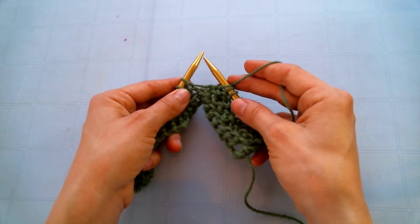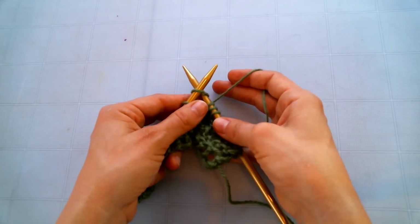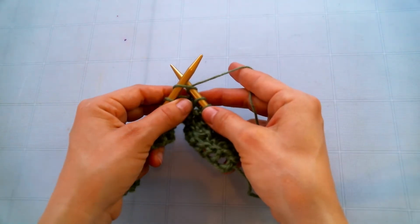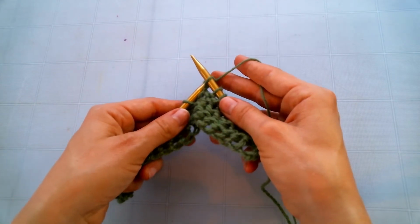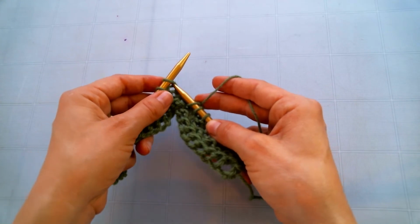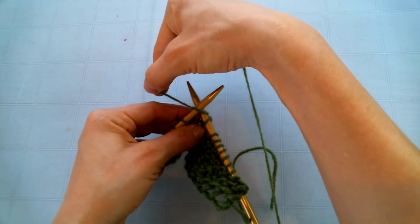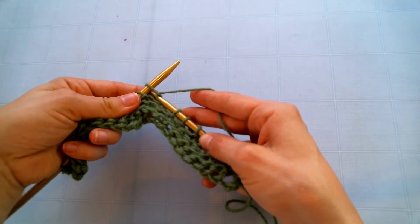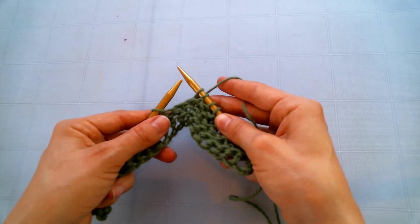So I'm going to take my right hand needle, go in through the front, wrap around the back needle, peek through the window, off jumps Jack. So we go in through the front of the loop. We wrap the yarn around the back needle. We peek through and we push the stitch off.